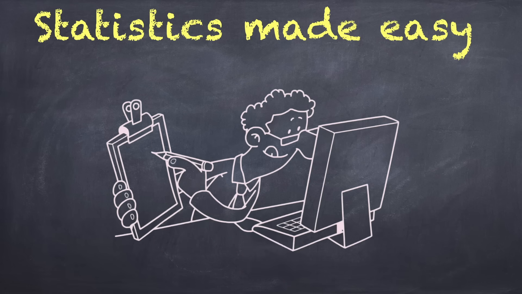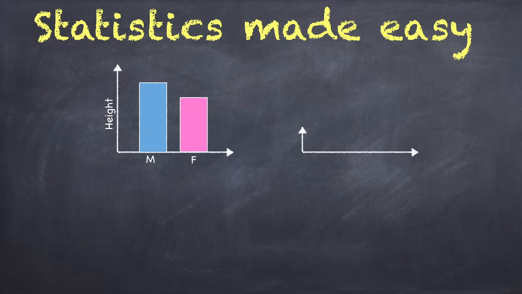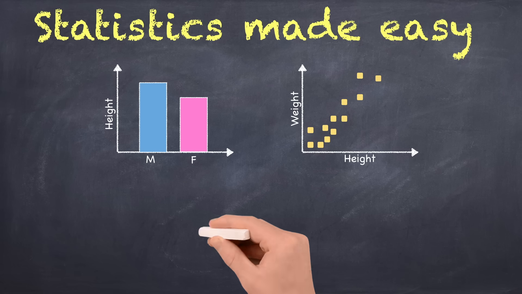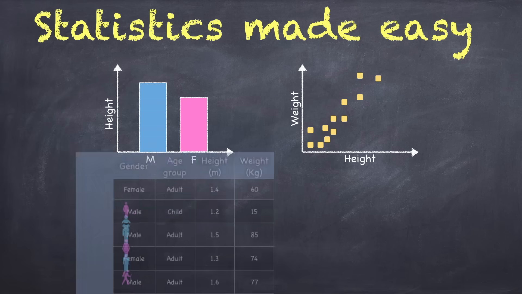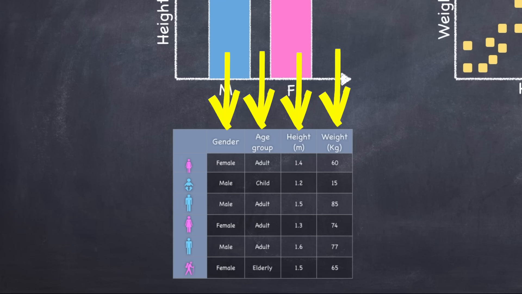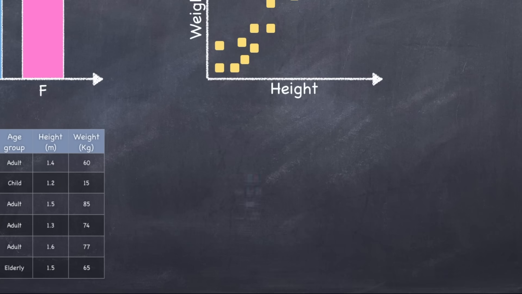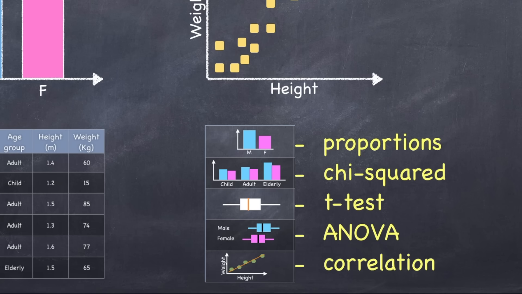When we look at sample data, for the most part we see two things. We see differences between groups — so men are taller than women — and we see relationships between variables, like taller people weigh more than shorter people. The big question is: are those differences and those associations or relationships real? Over the next few minutes, we're going to take a look at a very simple data set and see how, by looking at various combinations of variables and variable types, we can identify specific differences between groups and specific relationships between variables. I'm going to walk you through when and how to use statistical tests, and how to interpret your results.